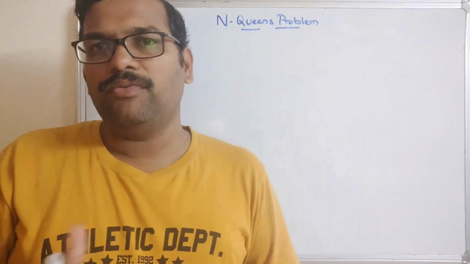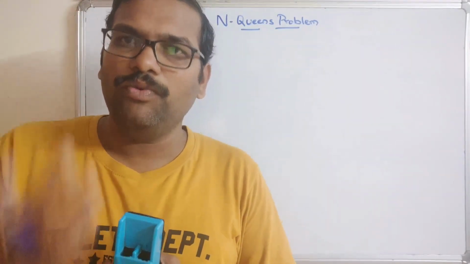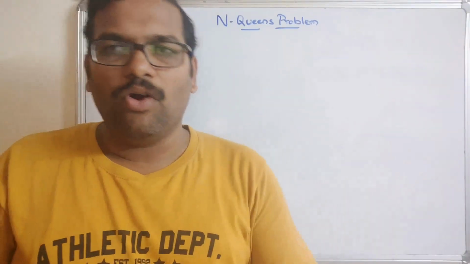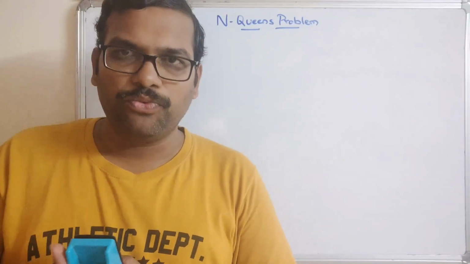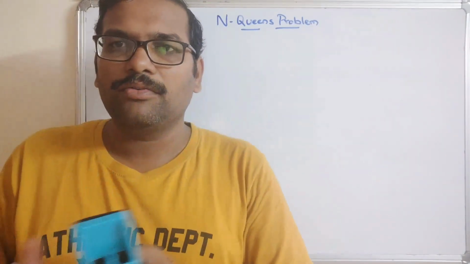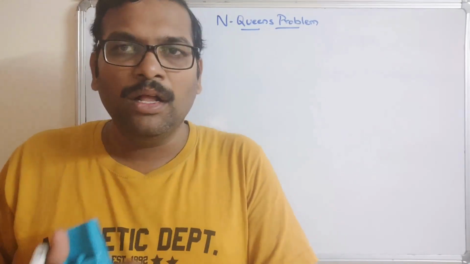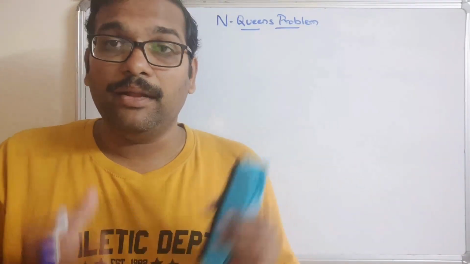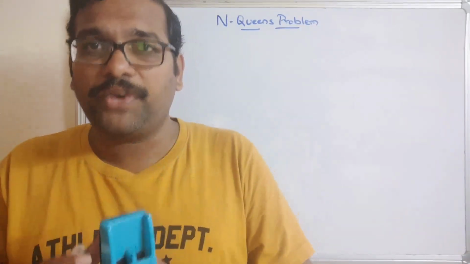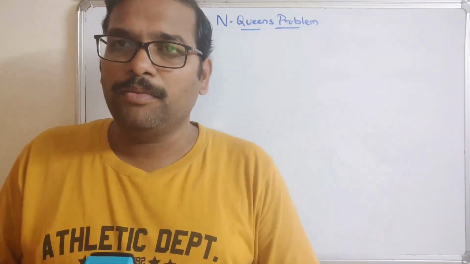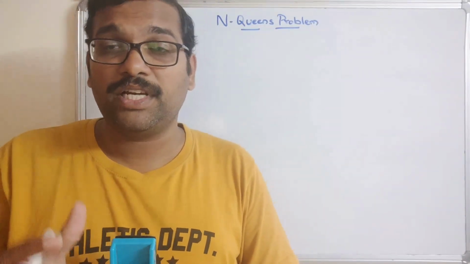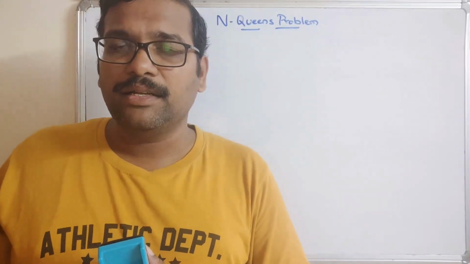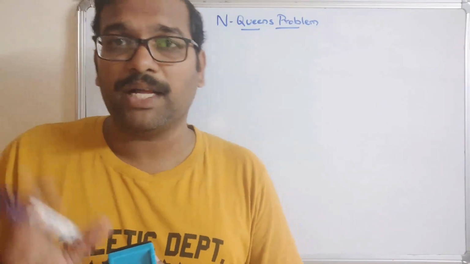In our previous session we discussed the introduction to backtracking, and how we can proceed with it. That means getting all possible solutions by using the brute force approach, and if one solution is not viable or not suitable, then automatically we will backtrack and choose the alternate path. By means of a state space tree, we solve the problems using backtracking. A state space tree is a tree which gives all the possible paths, including the solution and non-solution paths.